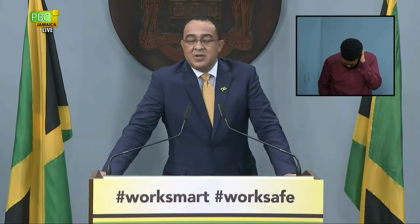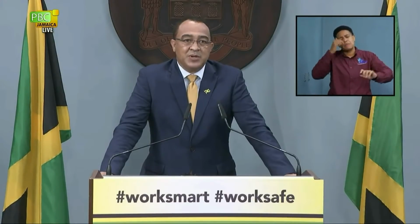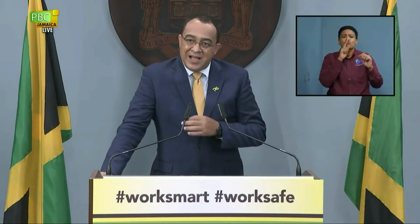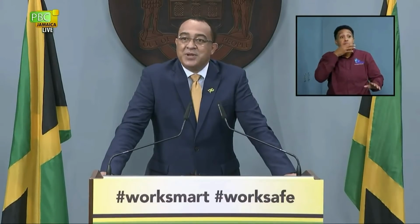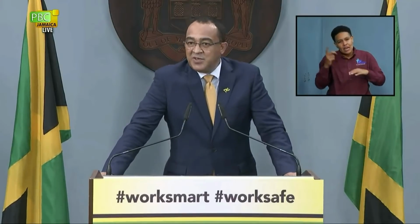Right, so the protocol that I spoke to earlier around testing will give better particulars on the approach to testing, but I don't foresee us halting testing. What I think will happen is that there'll be a more strategic application of who gets tested and who does not get tested. And the technical explanation of that I will leave to the clinicians, but I've been told that the general approach will be to be more strategic. But again, give us a few days and we'll give better particulars.